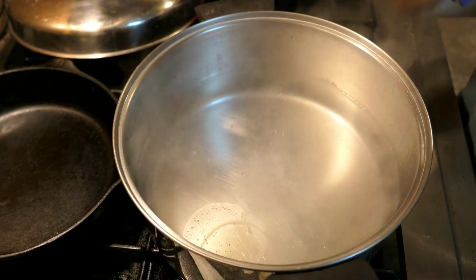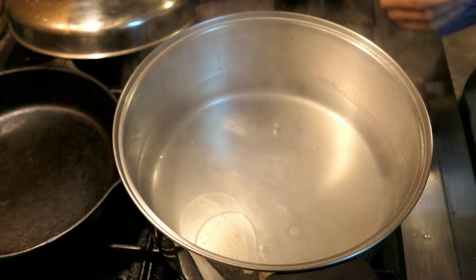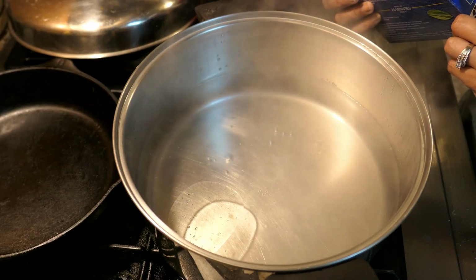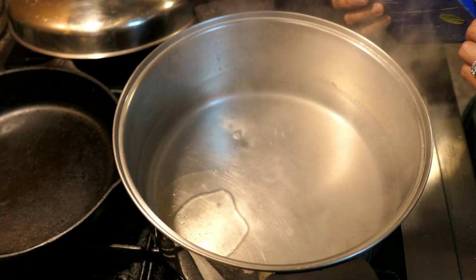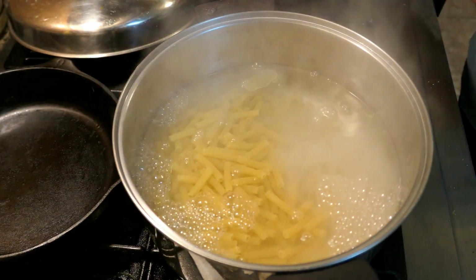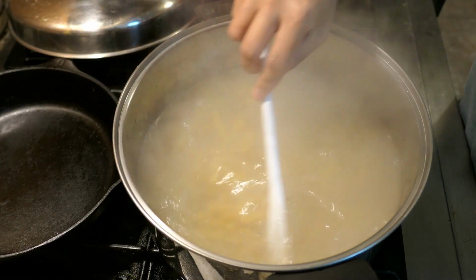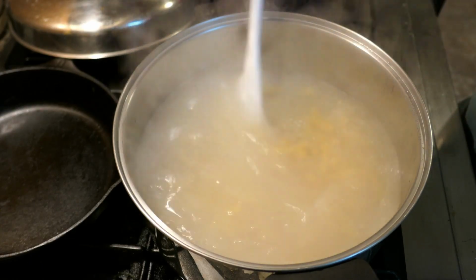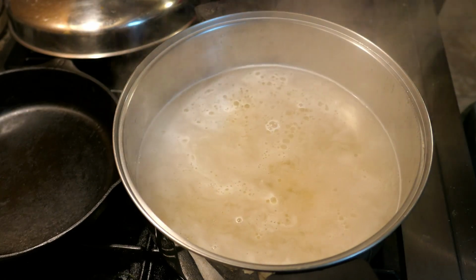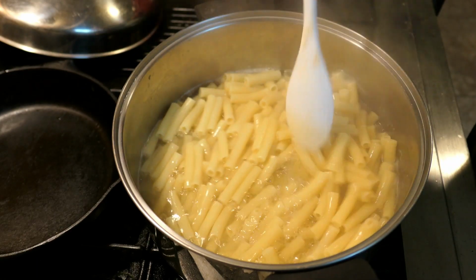If you cook your pasta, everyone, you can cook al dente by subtracting 2 minutes from what the directions say, because it says in here to boil this for 10 minutes. So uncover. Alright, I'm just gonna mix this, and I'm not gonna cover this, and I'm gonna boil this for 8 minutes. That way the pasta is al dente. So I'll be back. Alright everyone, my pasta is done cooking.